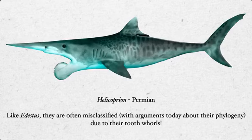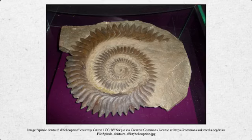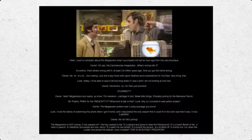Now, this is the one that I mentioned from earlier that kind of reminds me of Edestus. Helicoprion. Now, this one is from the Permian, and for the longest time, people couldn't figure out what the devil these things were. They were looking at the tooth whorls and just finding the teeth in general, and they were thinking, well, maybe it was something like a death assemblage, like a bunch of animals all died together at once somehow, or maybe it's some really weird, unique kind of fossil. It's just, no, the bottom part of their teeth basically almost fit kind of like on a pizza cutter segment of bone, and that's how their jaws go. And there it is right there. So that's literally the whorl of teeth that go within their jaw.